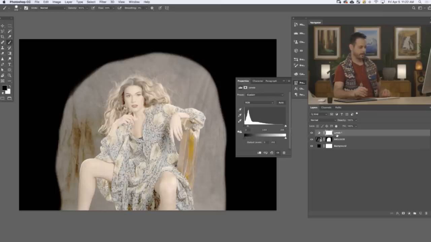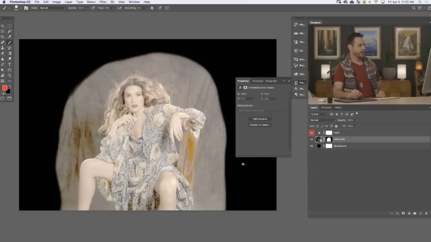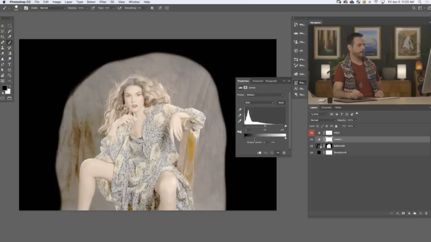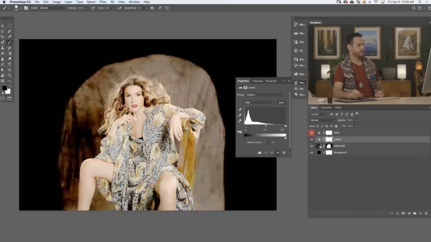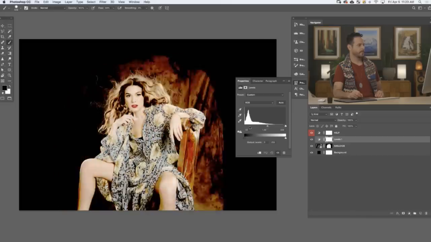So we're just going to call this, and I'm just going to call this help. And I'm going to go ahead and make this red. There we are. Now, what I actually want to do is take the darks of my background, where my subject is, and make them even darker. So to do that, I'm going to use a levels adjustment layer. Layers, we're going to go to levels. Okay. And this time I'm going to take my darks and make them darker. And you can see it's in fact taking my background and making it disappear, which is great.